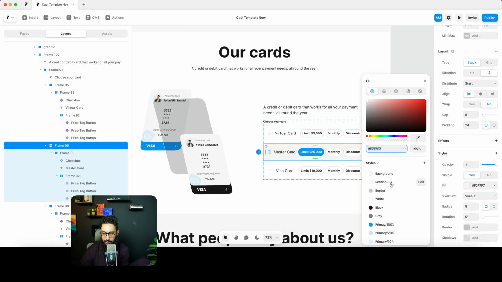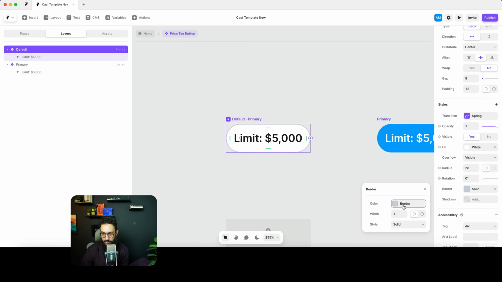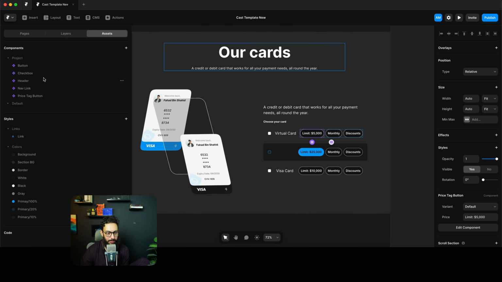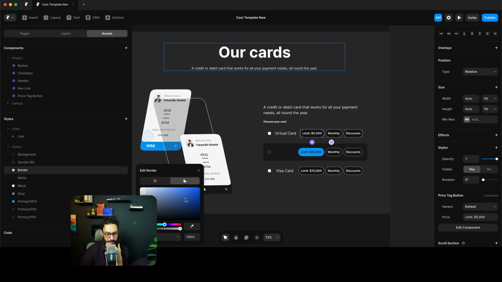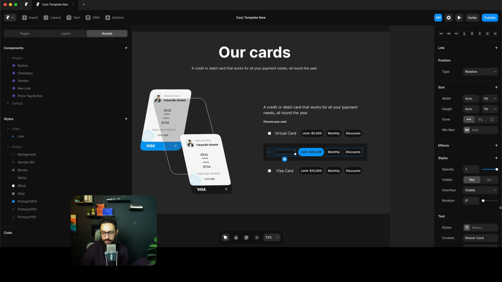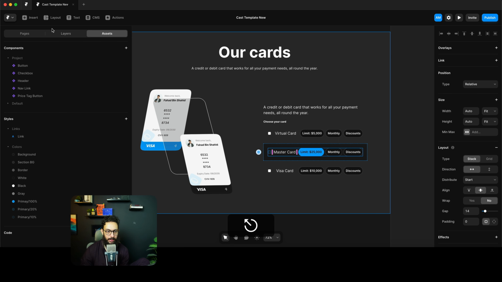let's just give it that, and let's go to this particular component itself and see what the border is. So the border is border, but why is it so prominent here? Did we not actually mess with the border, I guess? Yeah, I guess we did not. So let's just go ahead and make it a bit light. Something like this would probably make sense. Okay, I think that's fine. And why is this not converted? So let's change that to black. Okay, that's good. So let's go back to our layers.